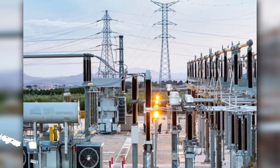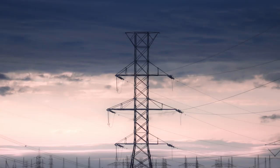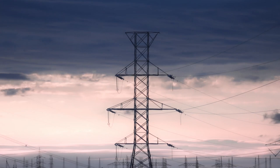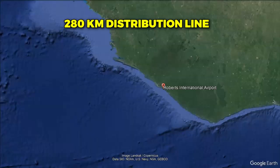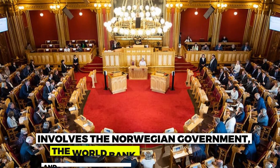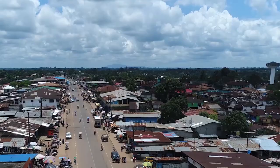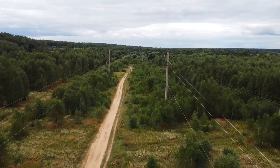Number 5: Liberia Energy Efficiency and Access Project. This project is a component of a larger multi-donor initiative to increase Liberia's access to electricity. Construction involves a 46.1 km transmission line and a 280 km distribution line in areas surrounding Roberts International Airport and Plebo Fishtown in River Gee County, involving the Norwegian government, the World Bank, and the European Union. It also has capacity building and energy efficiency components.